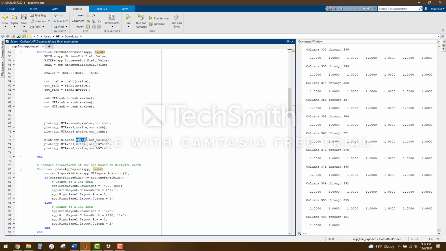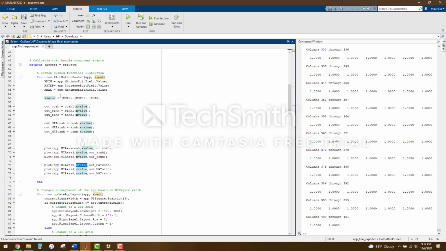Then I input the x value, which we already explained, and then we input the y value, which is the result from all of these functions right here. So if you recognize how plot works, you first need to input where you want to store the results. Then you input the x value, which coincidentally is named x value, and then the y value, which is the results from our functions.